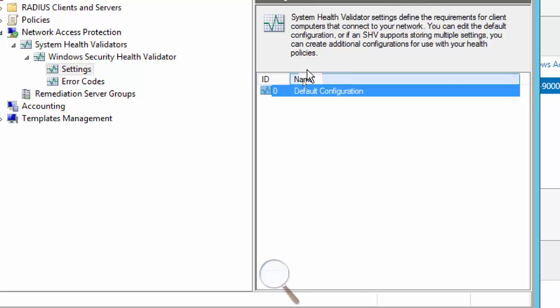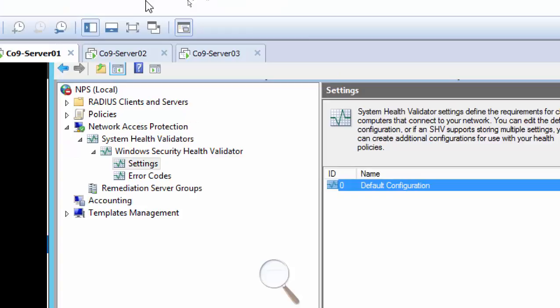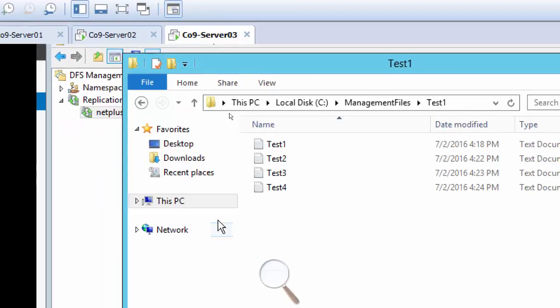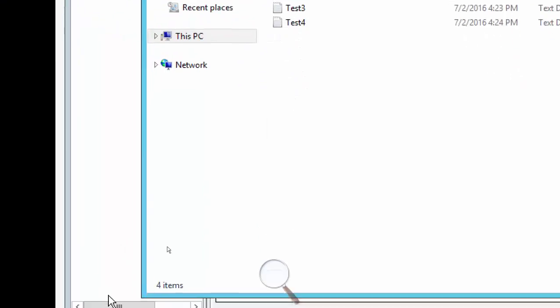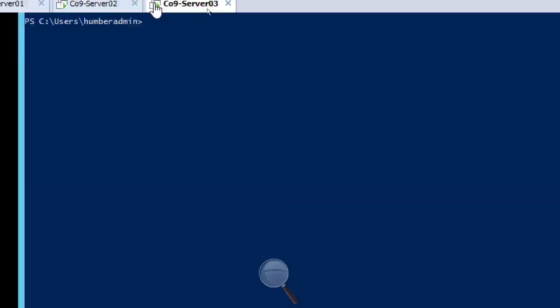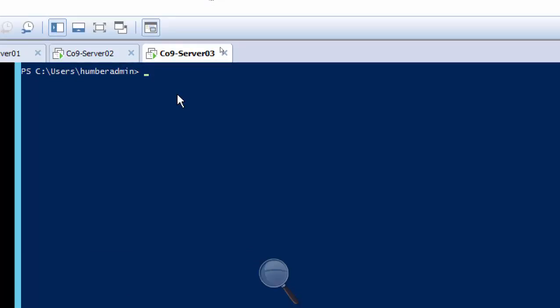Now our client is part of that scope that is going to be napped. Our client should have that service of NAP already enabled. So I'm going to my client here, which is joined to the domain, and I'm going to PowerShell and ipconfig /release, and it will not work if it is static, of course. So ipconfig /release.